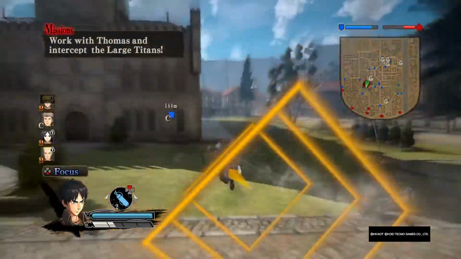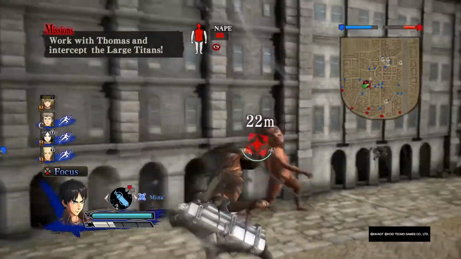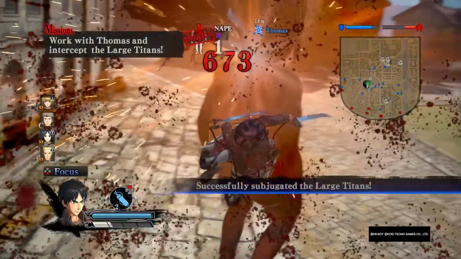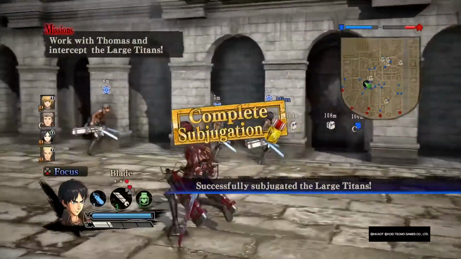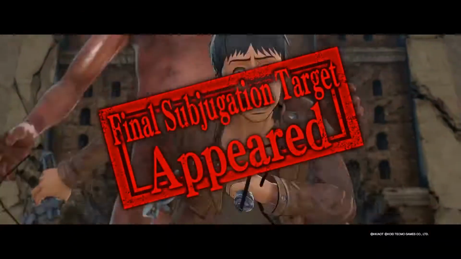As you can see, that enemy ran at me, so you're quite vulnerable when you're using your gas on your blades. So when you're changing, try to make sure that you're out of the vicinity of any of the Titans, because they will run at you, trust me.